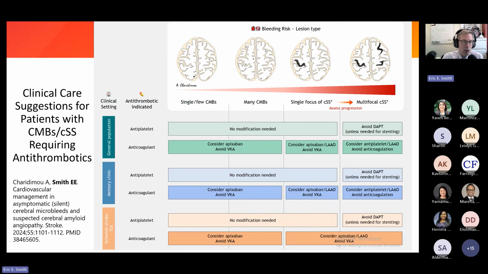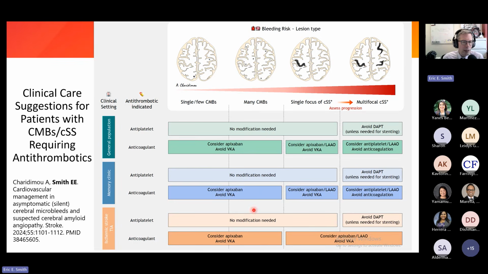So those studies were all related to patients with ICH. Now, we also see sometimes patients who get a scan because they have a cognitive disorder or an ischemic stroke. And we see that they have what looks to be a CAA pattern of microbleeds and cortical superficial siderosis. So how safe are antithrombotics and anticoagulants in those groups? Well, my thoughts, along with Andreas's input, are published in Stroke last year, so you can read that paper to get my thoughts on that.